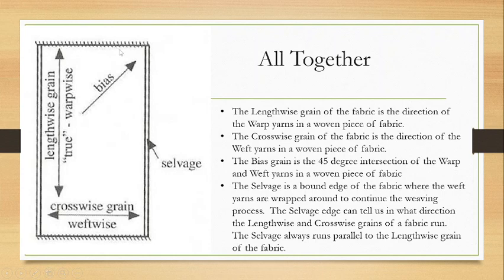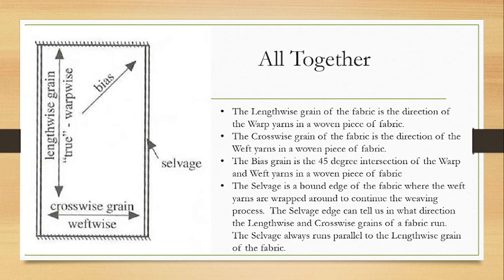Now our other edges over here, you can see they're already starting to fray. These little, looks like tassels, but that's the fraying edge of the fabric. So when we cut anywhere that's not the selvage, except for of course the bias, if you put your mind to it, you can start to fray those edges. They're not quite as solid as the selvage. The selvage will not unravel. The bias is simply fray resistant. But the cross grain over here or other cuts of the fabric, it will be very easy to start to pick out different yarns, and you'll be able to, just with your fingernails, start to fray the fabric. So you'll know those edges are not your selvage edge.